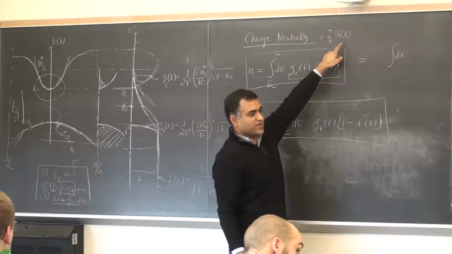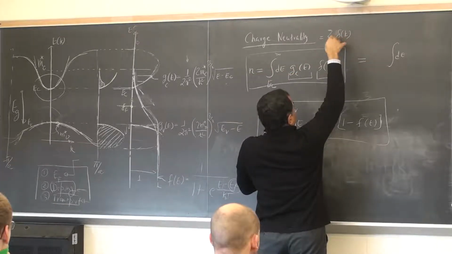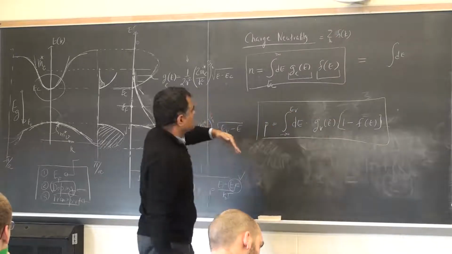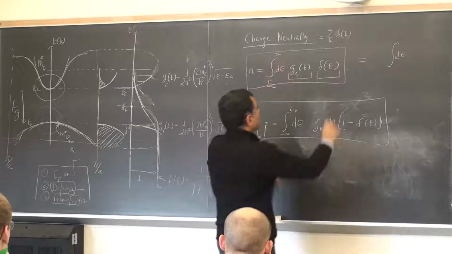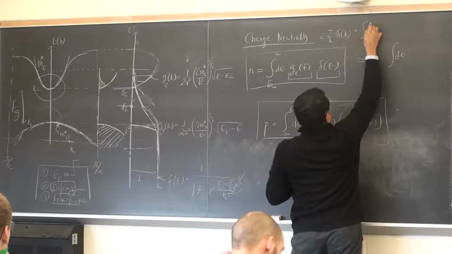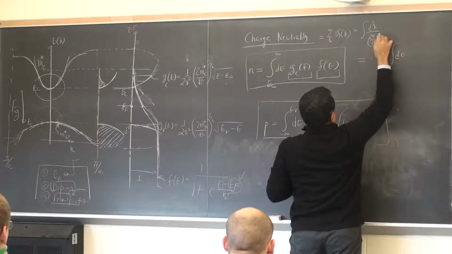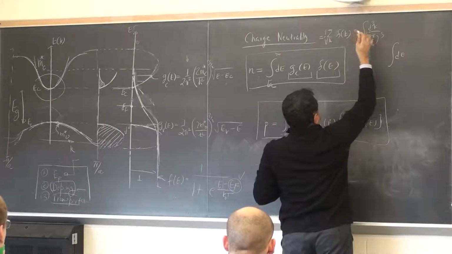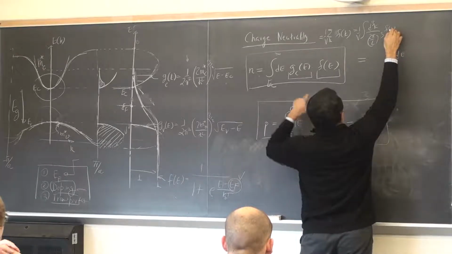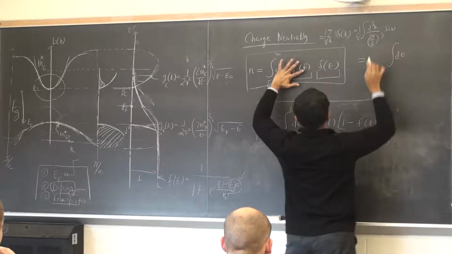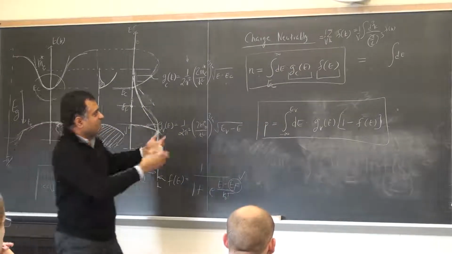Does that make sense, what I'm writing here? Divided by the entire volume. So you sum it over all k states, and this is converted into energy. The moment you convert it into an integral, you get d^3k. Actually, I should have 1 over volume here. Sorry, yeah, 1 over volume times f of k. And in one more step, this is actually the density of states. If you convert from k to energy, you get it right away. You're just adding the number of electrons.